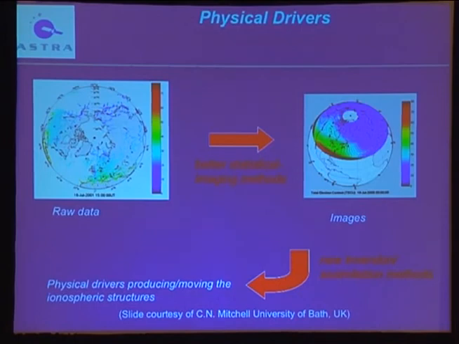Of course, all we're doing is looking at electron density at this point, and electron density is kind of the tail. It's not the dog wagging it. The drivers are energy and momentum, so that means temperatures, winds, E cross B drifts. And those are much harder to measure and to get at. So a few years ago, we wondered, could you take these organized 3D time-evolving maps of electron density and somehow, using, again, inverse theory, figure out what the drivers had to be that caused it? Because, from the electron continuity equation, it has to be something that caused it.